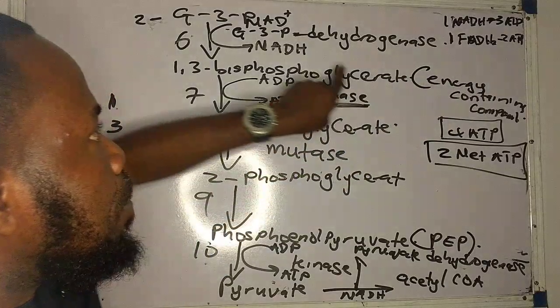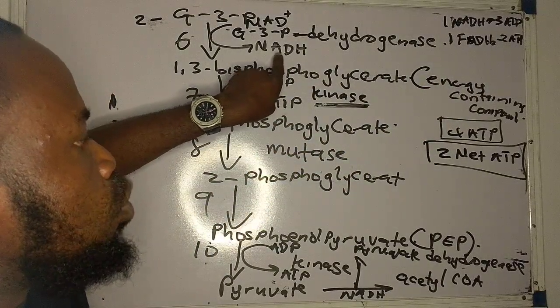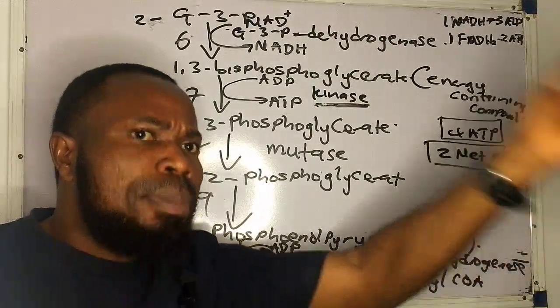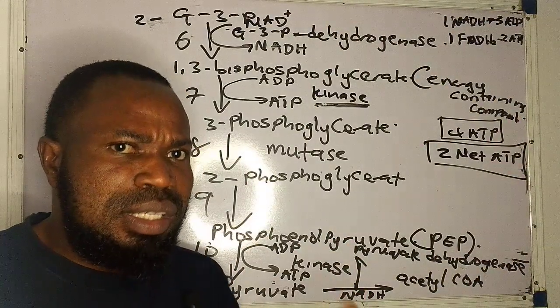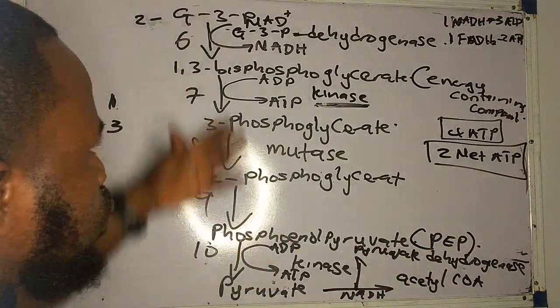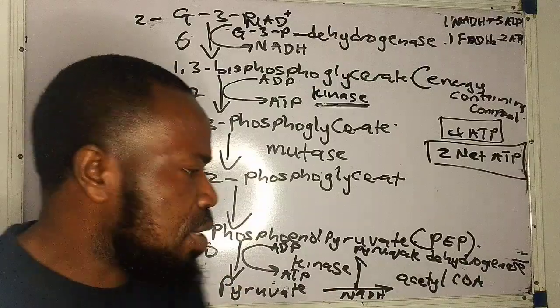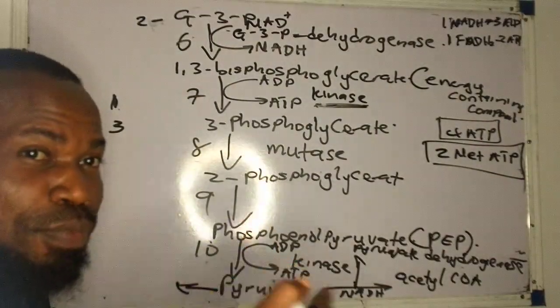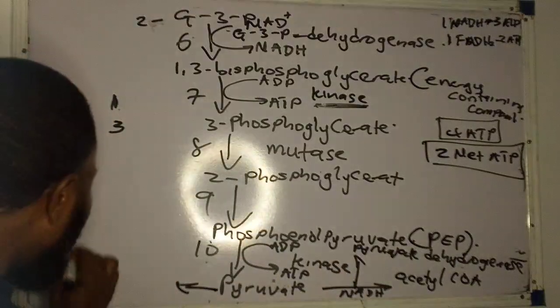That's why I need you to put this at the back of your mind: NADH is also produced in the glycolytic pathway. Now, this is one phase that can lead into the TCA cycle, and of course, we're going to be looking at the TCA cycle and its important significance, just like we did for that of glycolysis.